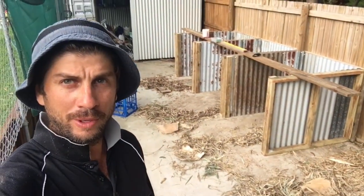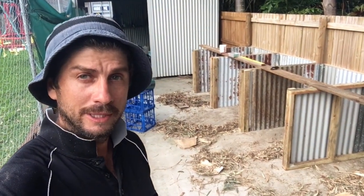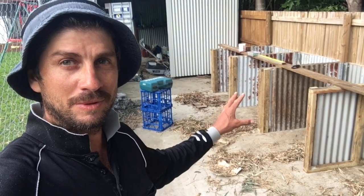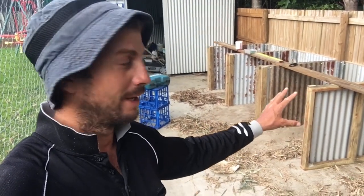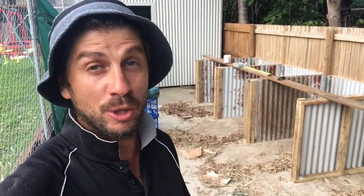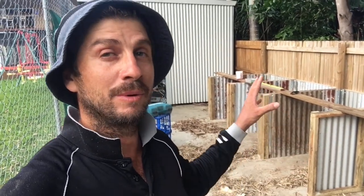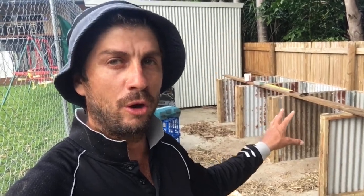Well, guys, that's it for me for day one of our three bay compost bin build. You can see the actual structure has gone up now, and you can see the old rusted iron that I've put on there. It's upcycled iron that I've salvaged from my neighbor's house. This is the same iron that I utilized for the build of the chicken coop all that time ago. So it's good to upcycle and salvage.